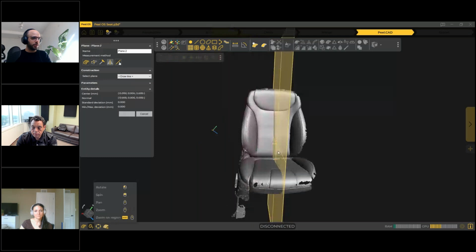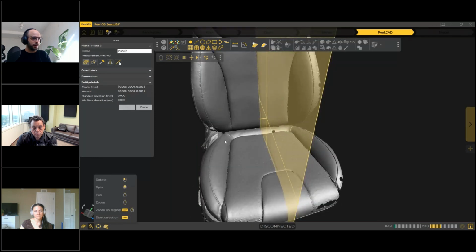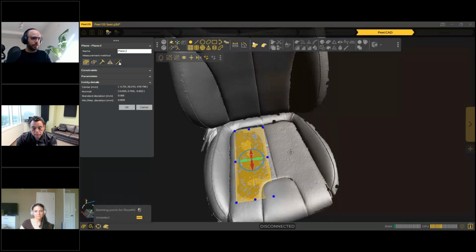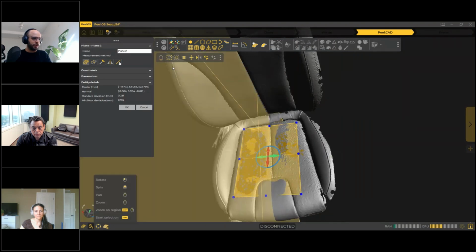We can also create an R-plane using the sit button to create an XY plane.